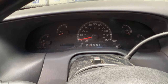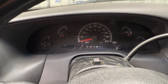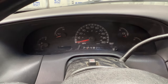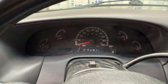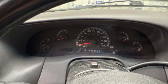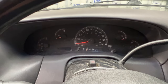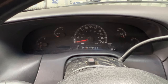As you can see, I'm in park, but the shift indicator there is not where it should be. You can see it's way off of the P there. So if I turn my key here and go to reverse, you can see it's pretty much at the neutral there. And then of course drive or neutral is in the drive position. So if I go all the way back up to park, you can see it's pretty much right at the R there for reverse.